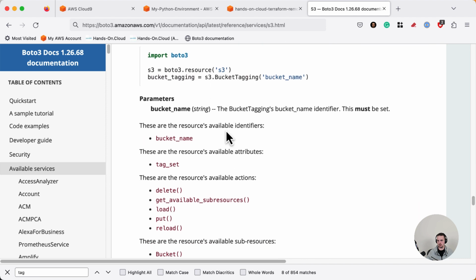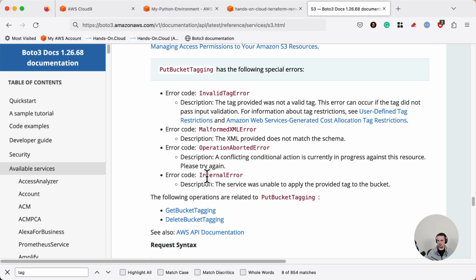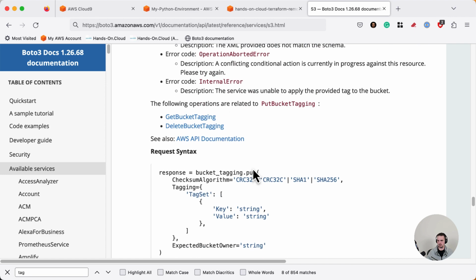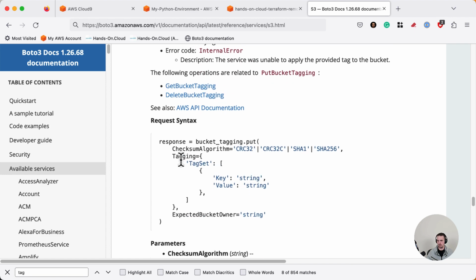it actually allows us to use a put method, which will again produce several exceptions. Feel free to catch them and process them by yourself if you need to. But overall, this is how we are setting tags to the S3 bucket using the resource.